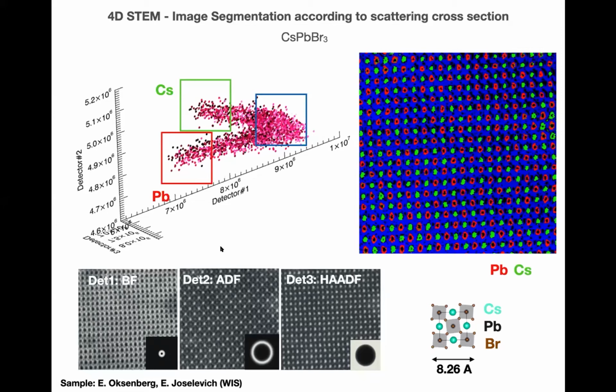Now there's an easy way to segment all the information in the scattering angles that is encoded. You plot the detector signals in a scatter plot against each other in a three-dimensional diagram. Then you can see that the signal branches into different clusters, and the clusters correspond to the scattering strength of the materials. So here in this area, if you transform the cluster of scattering information in this range back into image space, you will see in the image only the lead atoms lighting up. With this cluster here in green, you see only the cesium atoms. And this gives you an easy way to segment your images and to analyze for chemical composition.